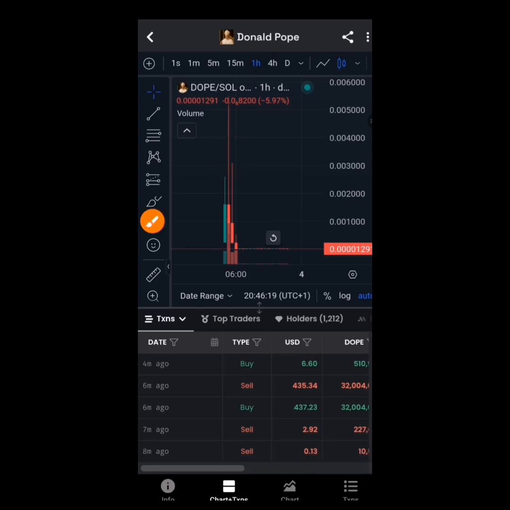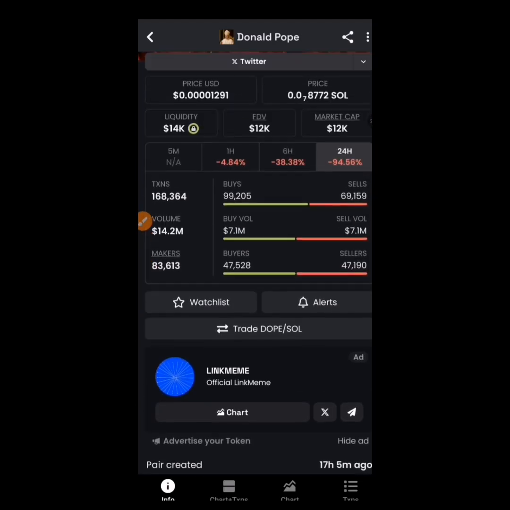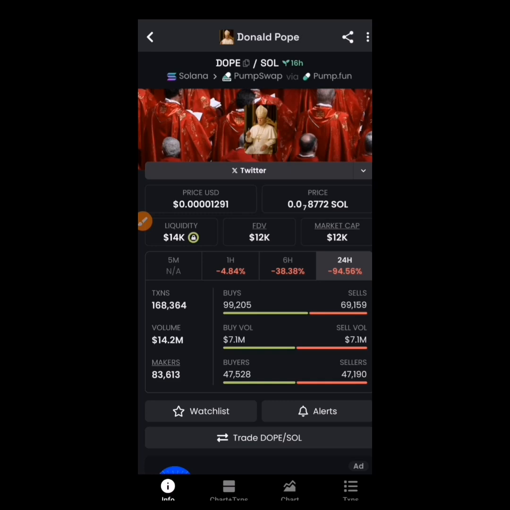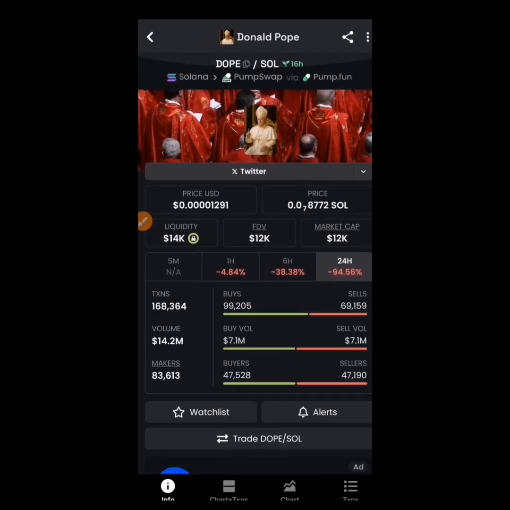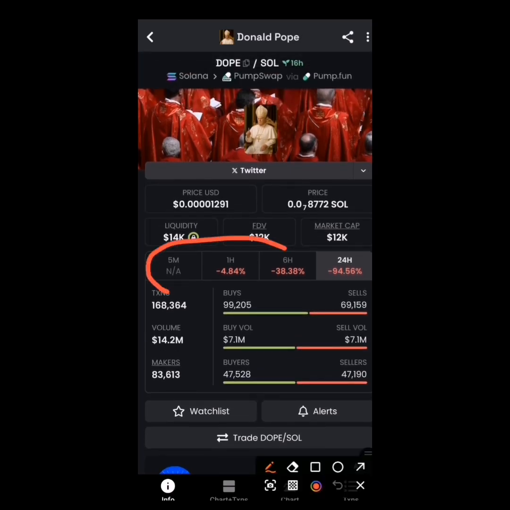Why? Because you can see that when we were coming from information right here, I told you at the top here that right now, people are not actually trading this coin because on the 5 minutes move, everything is just dormant.